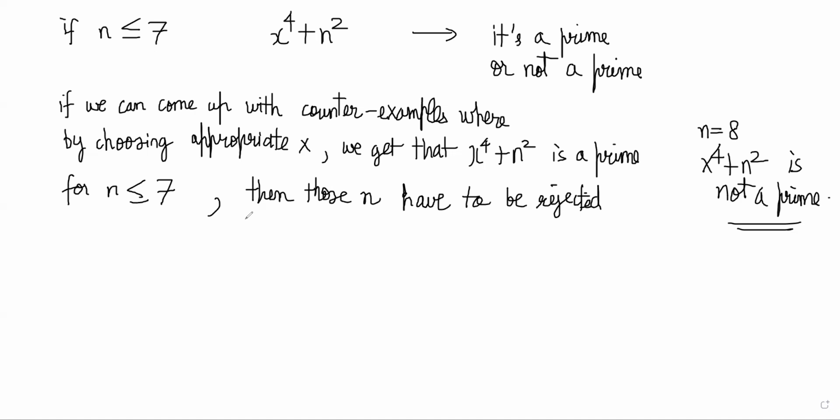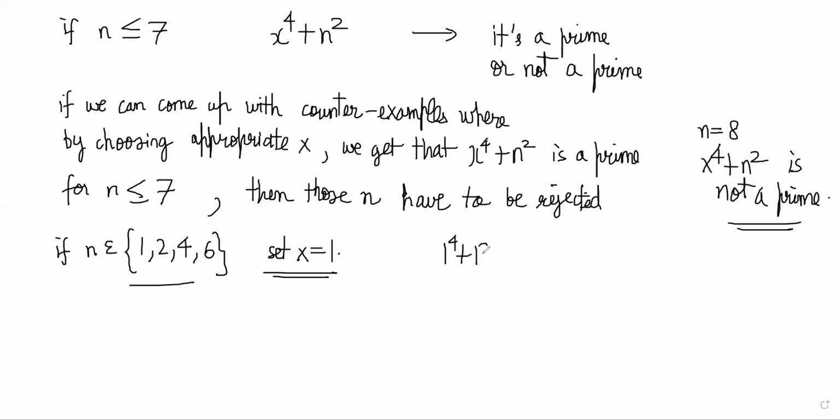Because for n is equal to 8, we have already proven that it is always going to be a composite number. So before that, if you can show some situations where it is a prime, then you will not accept the lower n. So if n belongs to any of 1, 2, 4, and 6, then you can set x is equal to 1. Because what will you get in each of these cases?